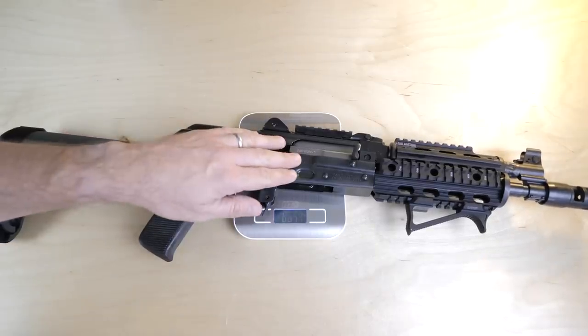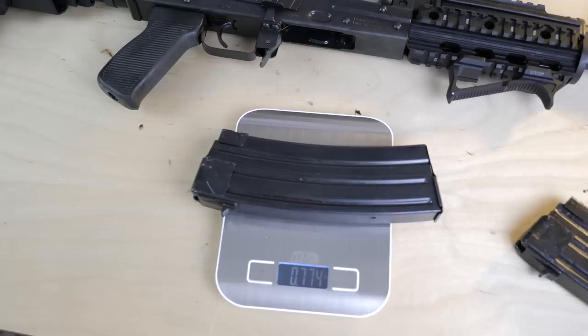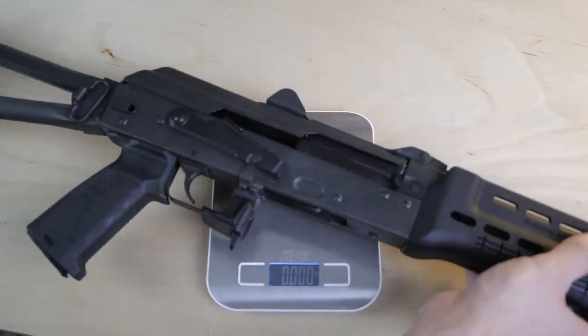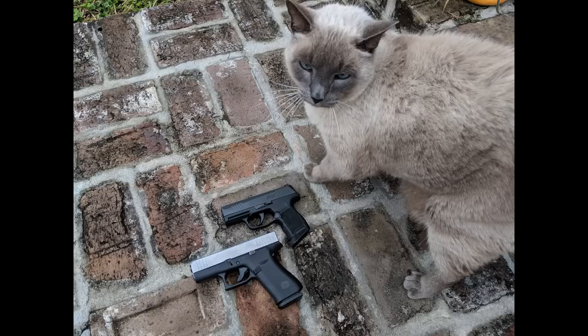With all this stuff on it, the gun weighs 7.7 pounds — and you certainly feel it. It is heavy. The steel mags that came with the gun are 0.7 pounds, almost 0.8 pounds — pretty chunky package altogether. My M92 with a polymer handguard, four-piece brake, and triangle folder comes in at 6.6 pounds — about a pound lighter. But you're still doing better carrying this than carrying my morbidly obese Siamese cat, who weighs 13 pounds.